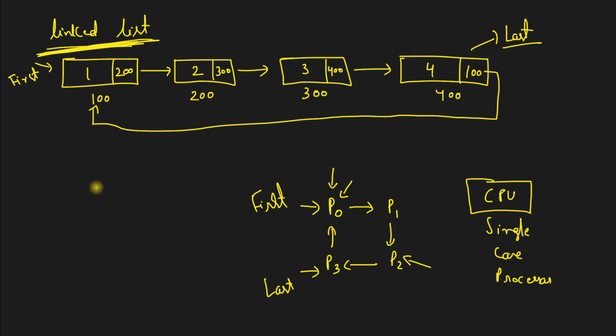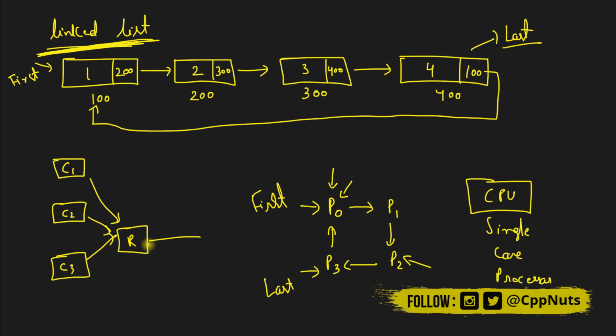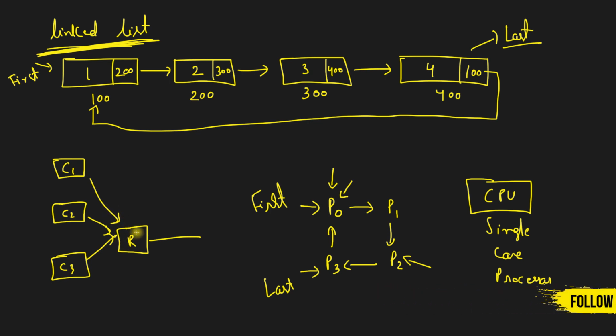Not only this, you might remember your network class. There also, let's suppose you have these systems, computer 1 and so on, and they all are connected to maybe a router or something, and there is only one cable coming in. This router or switch, I don't remember which, but the mechanism was that it will share a token between your computers. Let's assume there is some token T, and if this token is with this guy, only this guy can send the data, and after some time this guy has to release this token, and then T will come here, and now this computer can send the data, and then it has to release the token, and this guy will get the token and send the data. And once this is done, you have to go back, right? So can you see this? This is again a circular linked list application.